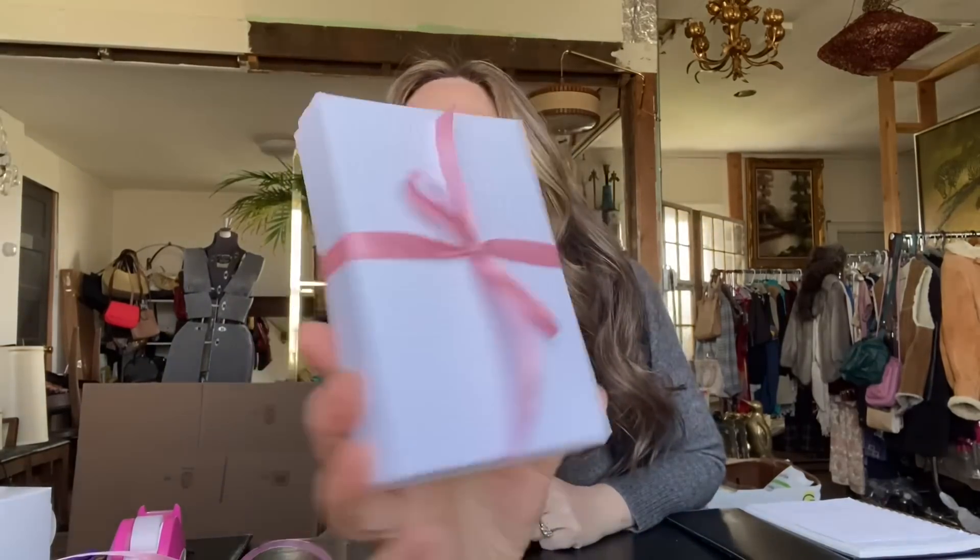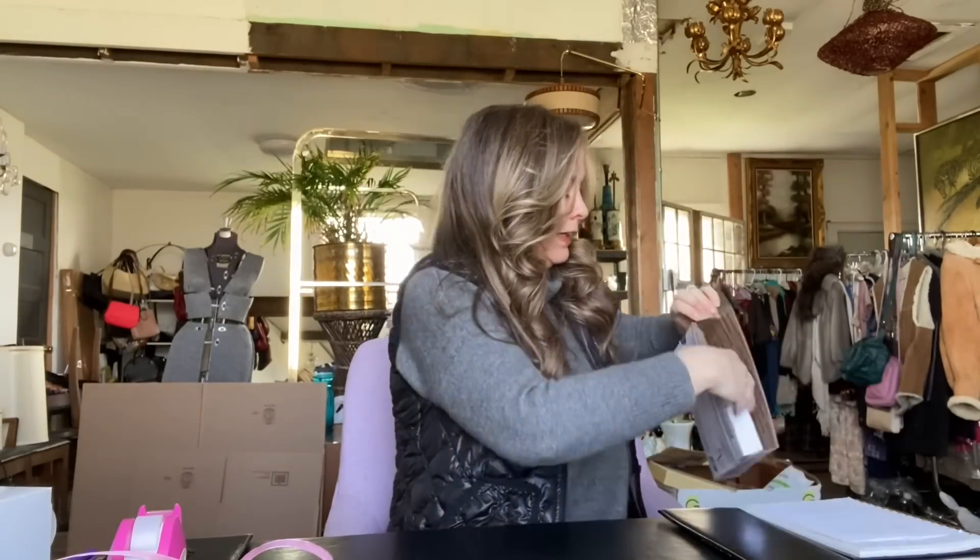For my jewelry, I typically use these craft jewelry boxes from the dollar store — they come in a box of three, and there are three different sizes. You can get them a little bit cheaper if you order in bulk from store supply places, but I like that they come in the three different sizes. It ends up being about $0.40 per box now that they've raised their price — maybe I should look into ordering in bulk.